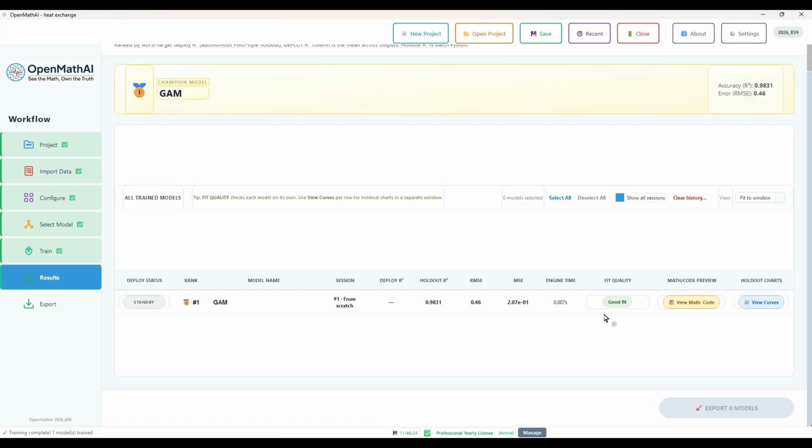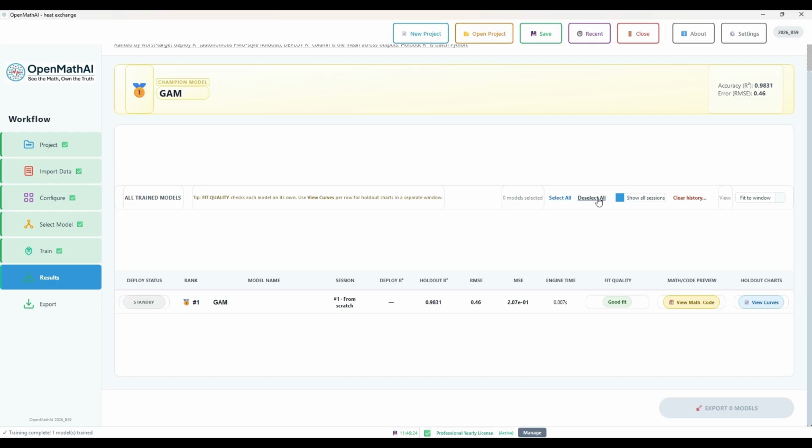Fit quality is an overall assessment of how well the model fits the dataset. It is generally derived from metrics such as R-squared, RMSE, and residual errors. Model accuracy is commonly estimated using the R-squared value. For example, R-squared equal to 0.95 means accuracy of almost 95%. Click Fit to Window. You will see three types: Fit to Window, comfortable, compact. Then there is Clear History. If you click that, it will clear the history of previously trained models. Another option is to deselect and select all trained models for export.